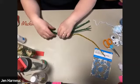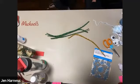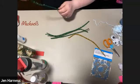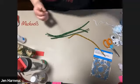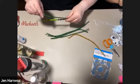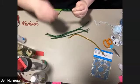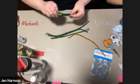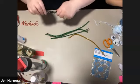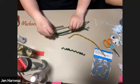we're going to take our 3 pieces here and we're going to curl them around that dowel rod we had. You can also use a pencil, so don't worry if you didn't. Actually, I think I am going to use a pencil because my dowel rod is still kind of wet and that's gross. All right, so you're just going to take the pipe cleaner and go around, round and around and around and around. Pull it off the pencil. And so it's got like this curly look. You're going to do that to all your green ones.